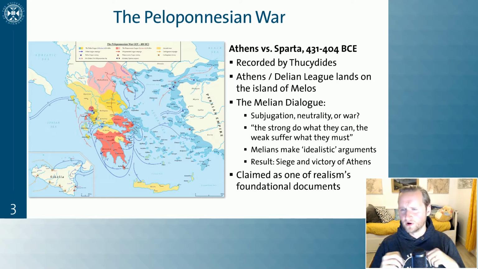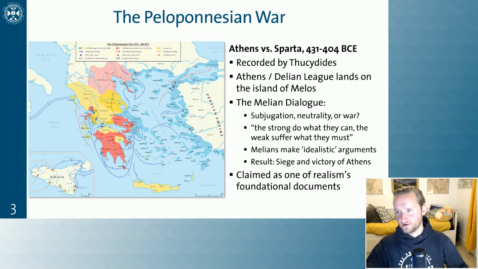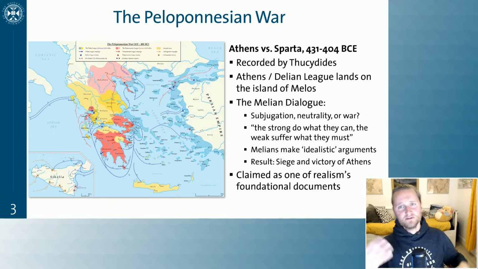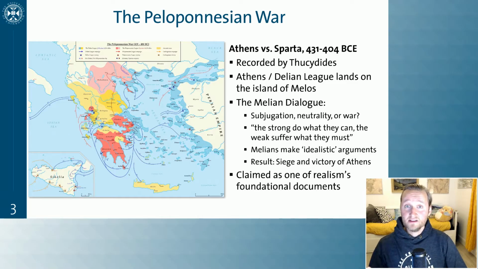So the Peloponnesian War, why do we talk about it? Why is it so interesting? You see the map here on the left. It was a conflict roughly 400 before the Common Era, where you had Sparta here in red, the land power, the autocracy, versus Athens in blue, the naval power, the democracy on the other side. And they were clashing for a number of years. As you see, the war went on for almost 30 years. Why we know so much about this is that there was an Athenian that recorded much of the goings on. His name was Thucydides.